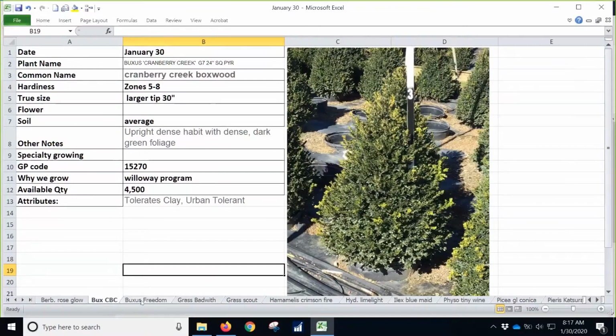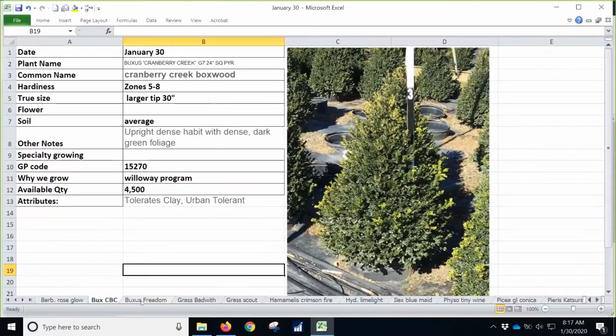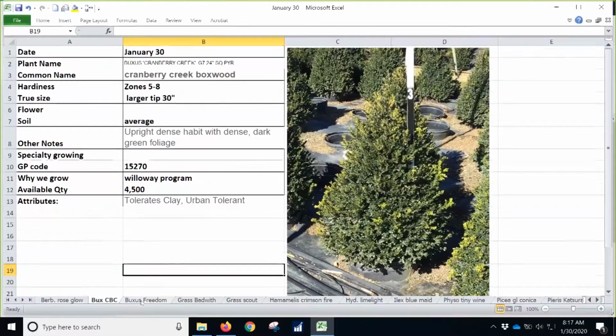The larger ones tip close to 30 inches. They're between 30 and 36 inches. But they are an upright, dense habit with dark green foliage all year round. There's 4,500 of these 7 gallons available.